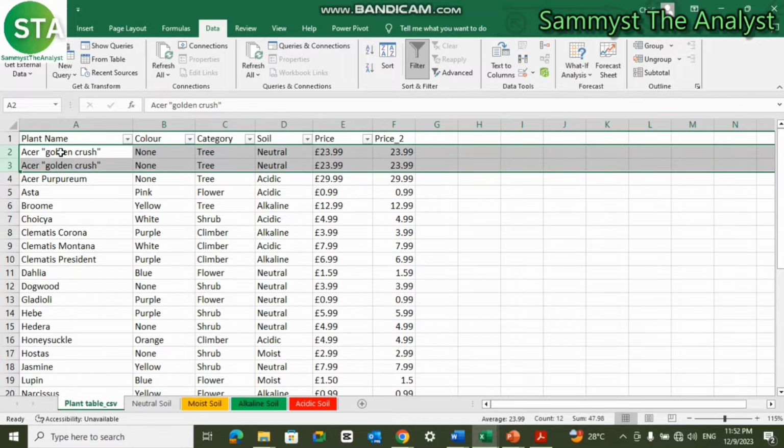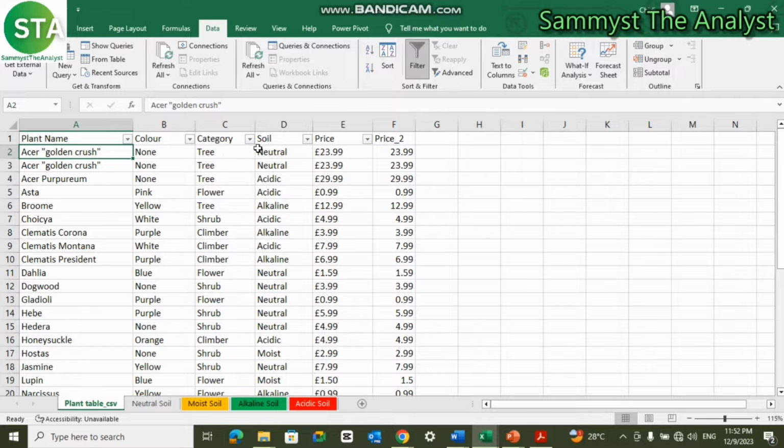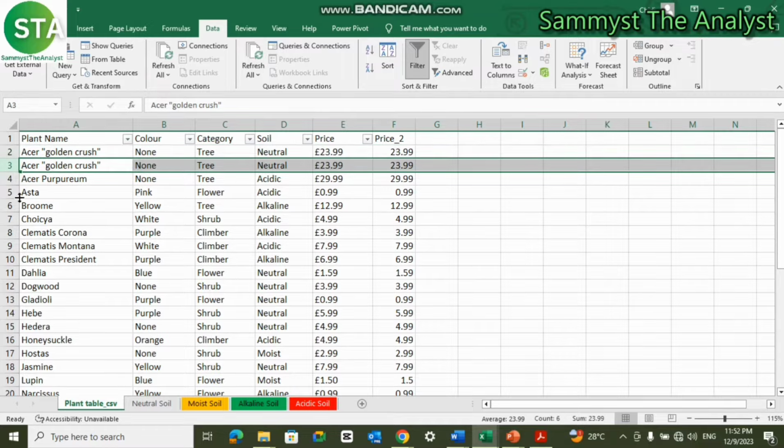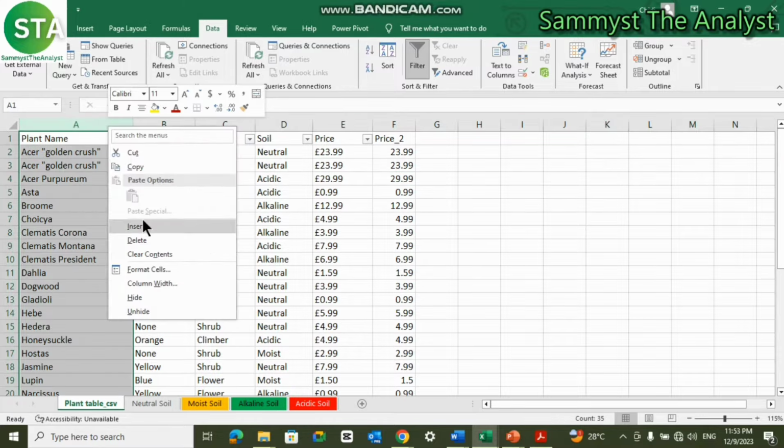There are certain instances where you can be working on very large data sets, having columns up to 20 to 30, and the records of data are not arranged in this way for you to be able to identify duplicate values. Maybe the duplicate value can be spread apart from the original record. So in such instances, it is very important to write a formula that can identify duplicate values. To do that, we want to insert a new column here.